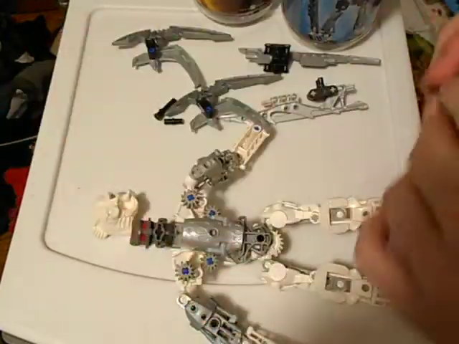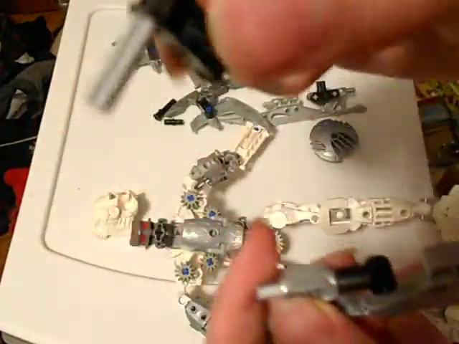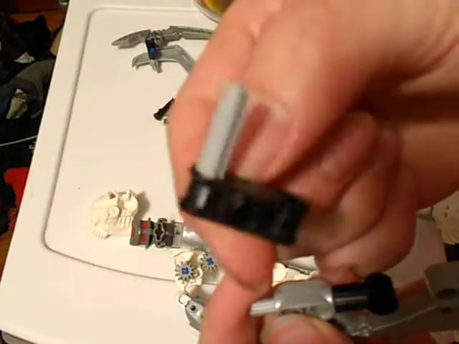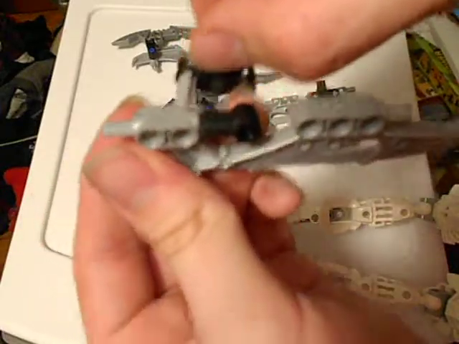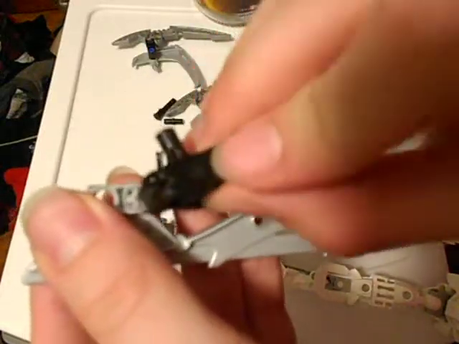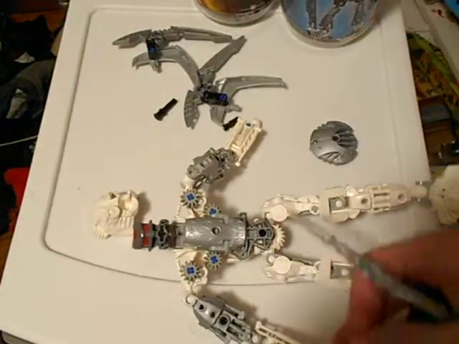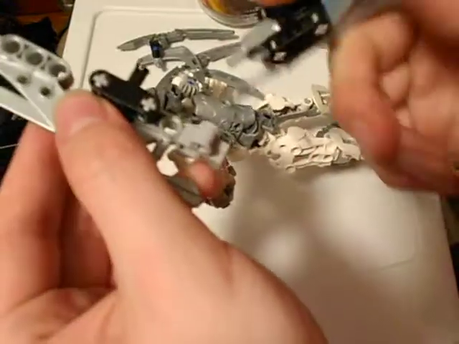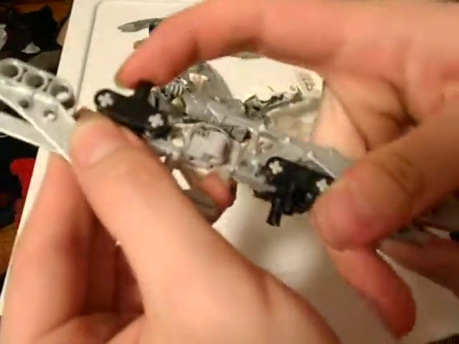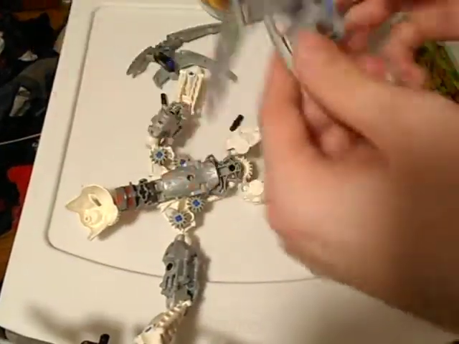So, let me see here. To build his new swords, or sword, I should say, you're going to take 2 of these, build that. And then put one of those onto the end of one of these pieces and stick that through there like so, and take the other one and it's going to go through that hole, and then everything's going to click together. And you're going to make 2 of those and stick it into his hand like so, and then the other one goes the other way. And of course he's attached to his feet. Just watch my review of the dude if you want to see how to do that.